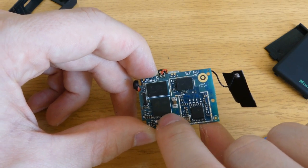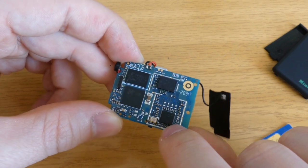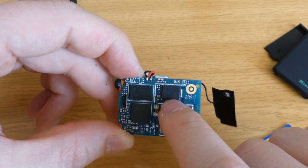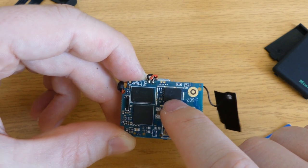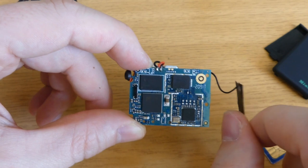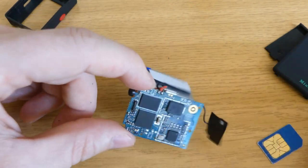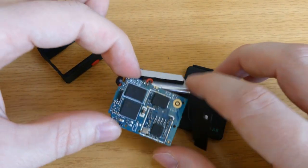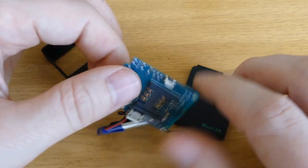Whenever the frames are generated in the digital domain, it sends them to this transceiver, which converts from the digital domain to the analog domain and sends it to this power amplifier here. And this module is there to put it on the right frequencies and to send it with a lot of power. Then it goes to the antenna and everything is sent over GSM. And that's the complete board. You get this complete board for $8 delivered. So it is very cheap and it's a good solution.